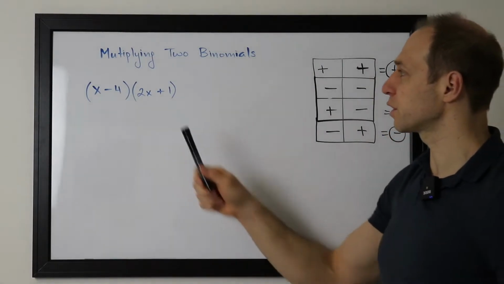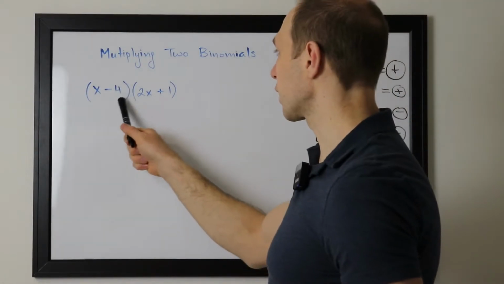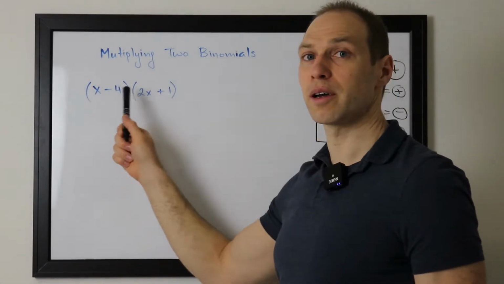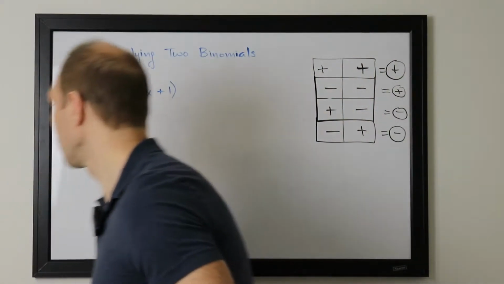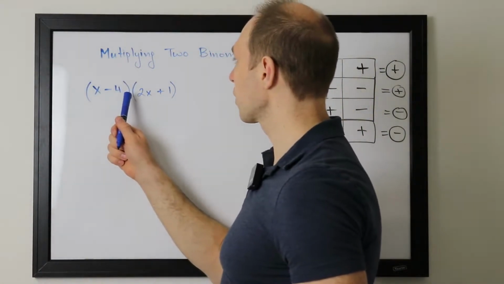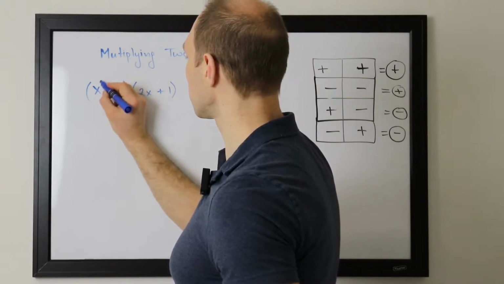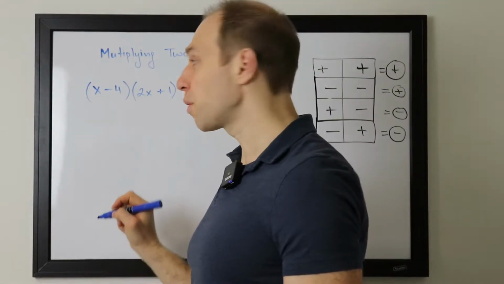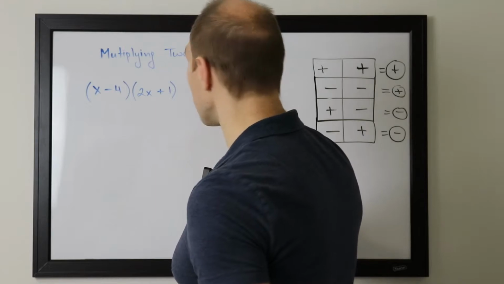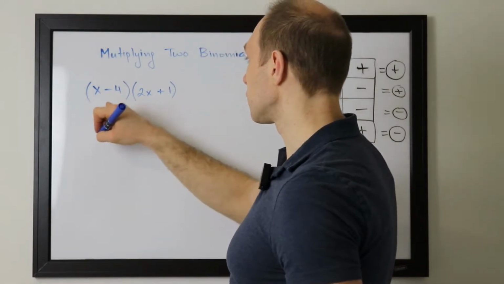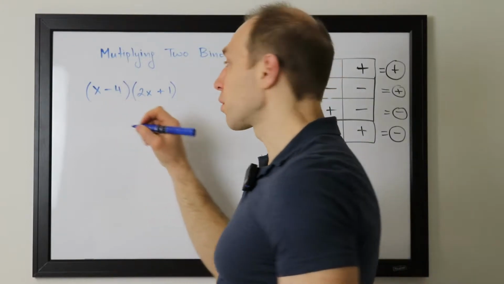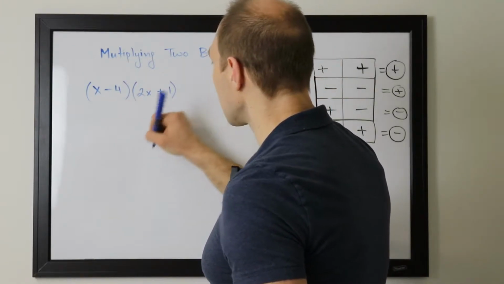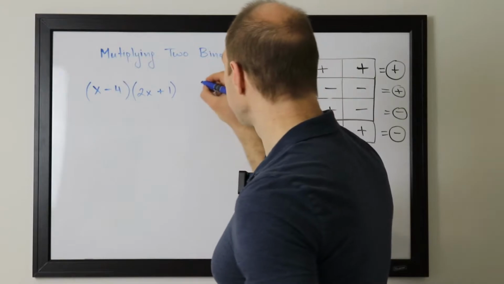Let's take a look at our first example. We have two brackets that get multiplied by each other. And so, what do we do? Well, the important thing is to keep in mind what happens when we multiply just regular numbers instead of x's and other numbers mixed into it. Let's take a look at a different example before we come back to this one.